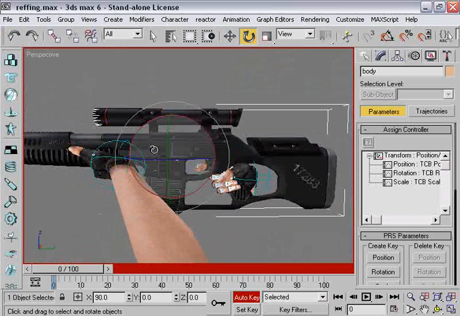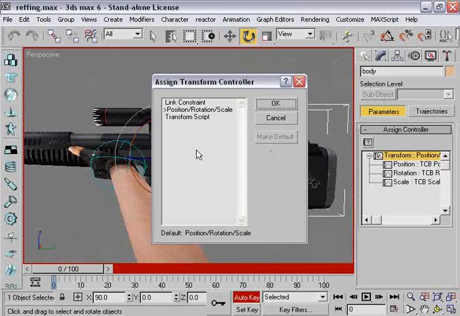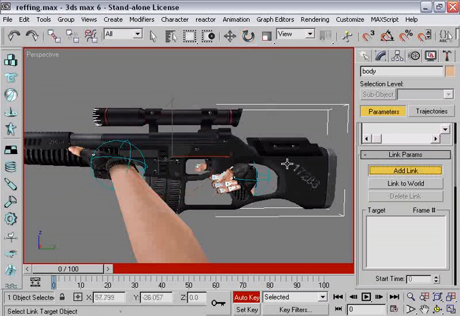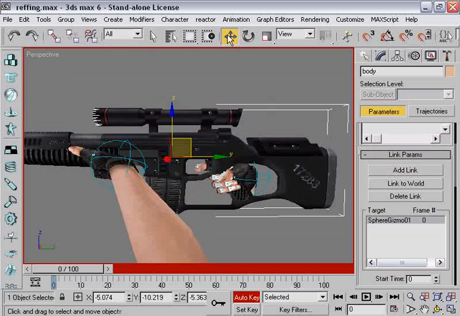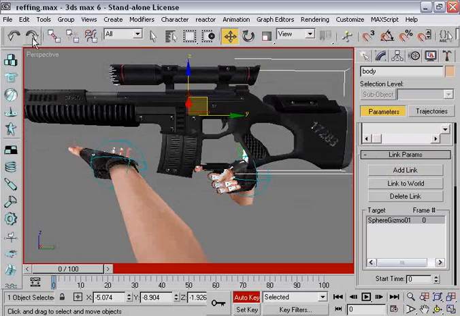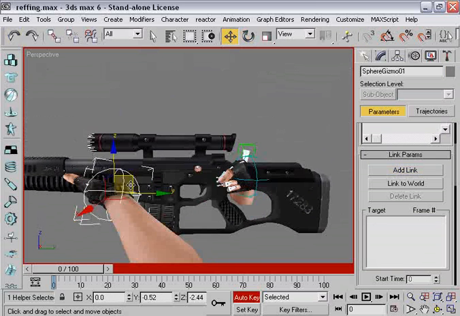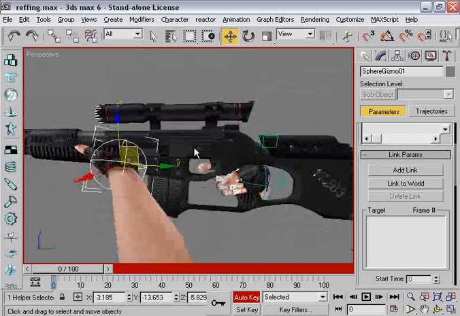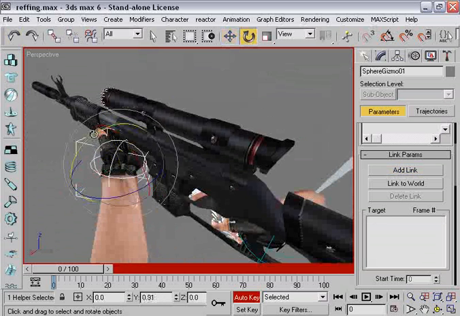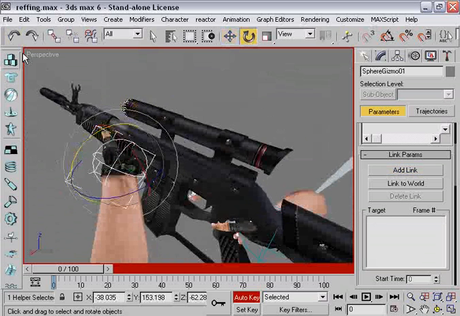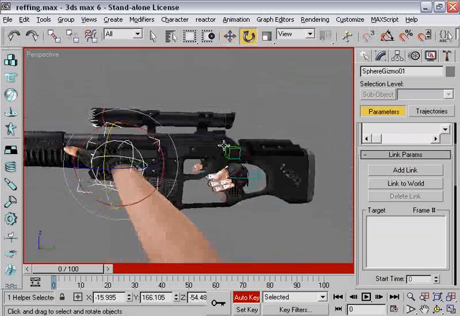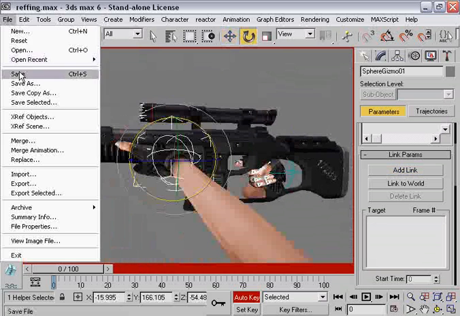Another way is to actually link the gun to one of these wrist controllers here. Now, if you move the gun, it moves independently, but obviously if you move the wrist, do you see that? Do you see how these different styles can come into play in all kinds of different things?